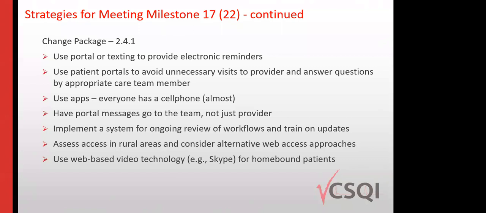Often I've heard, well, our patients are really elderly and they are not very computer savvy. Ask them about it. Some recent surveys indicate that patients in their 60s and 70s are more computer savvy than we think they might be. So don't assume that because you have an elderly patient population, they're not using electronic devices. They may very well be.